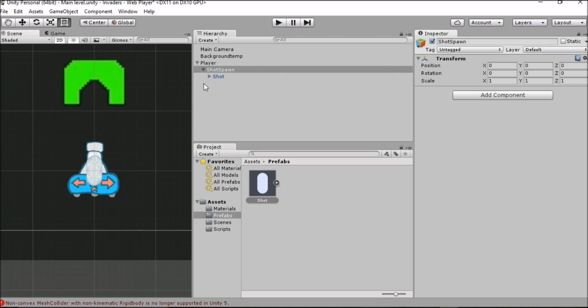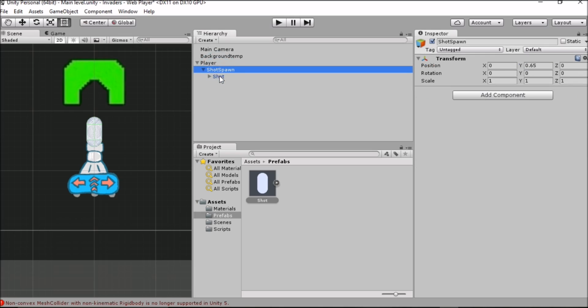Now we know that our transformation values are relative to the player object, so let's play around with some values on the y position to see where we can have our bullet spawn from. So 1 seems a bit too far out. Let's try 0.5. But let's try a little further out so that the shot doesn't look like it's colliding with the barrel of our tank. I found that 0.65 is a good value for me to have the position of my shot spawn.